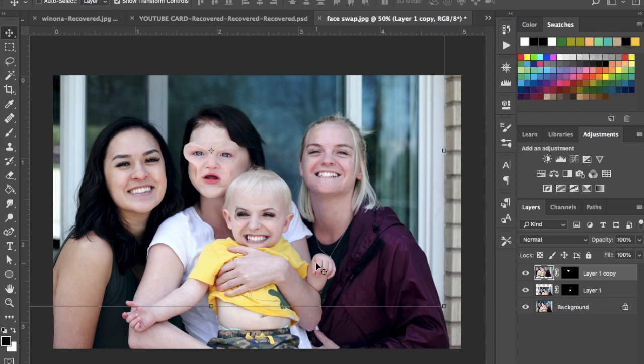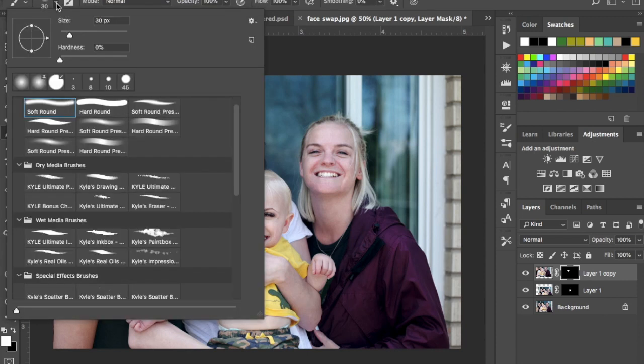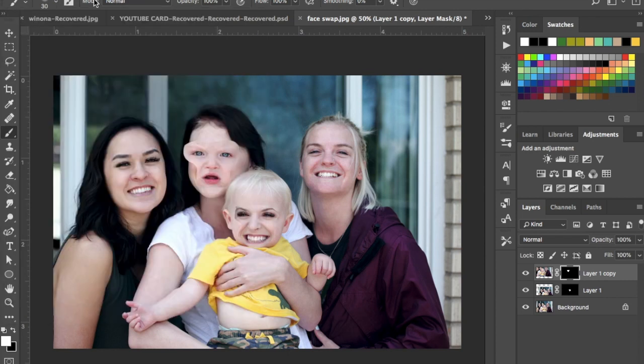So we need to go in and paint these masks so that they look a little bit more natural. The way we're going to do that is click in the mask portion of your layer. That's the black and white part here. Then go to your paintbrush. Make sure that under paintbrushes you are in a general brush and it's soft round, so it should be all the way over here at 0 on hardness. And you're going to be able to see the size here. If you want to size it up, you can use your bracket keys. So close bracket is larger, open bracket is smaller.